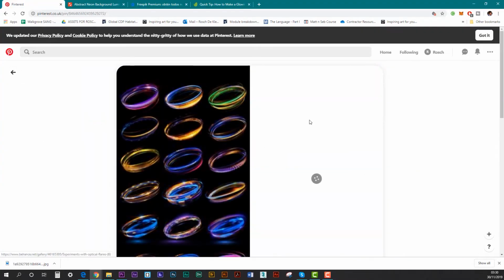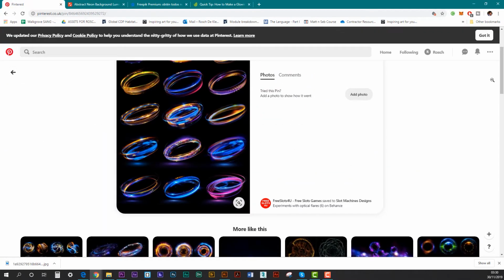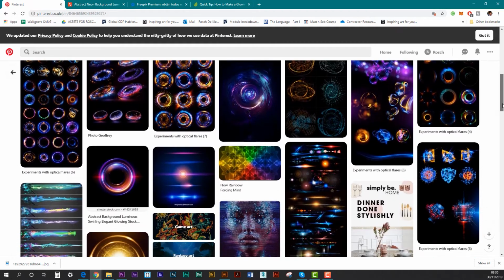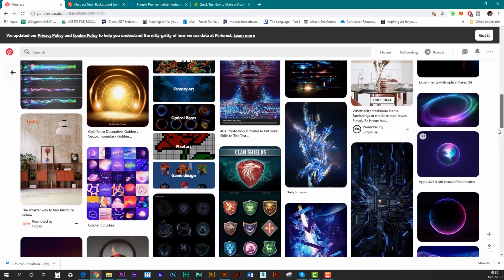So to begin with, the first thing we want to try, I want to actually break down some lights. I found this amazing bit of inspiration online on Pinterest, which really caught my eye. It's this amazing look of lights swirling around. It kind of looks like some special fairy. I just thought that effect is really cool, and imagine if you can use that effect and create other stuff.